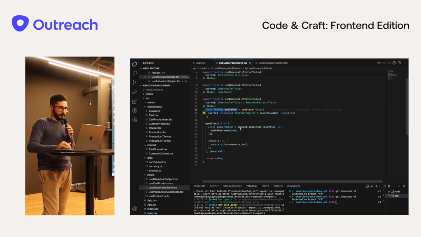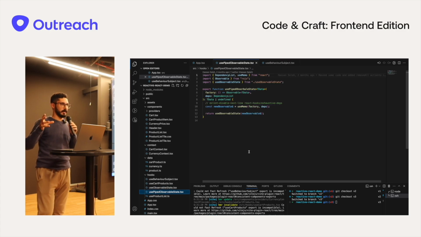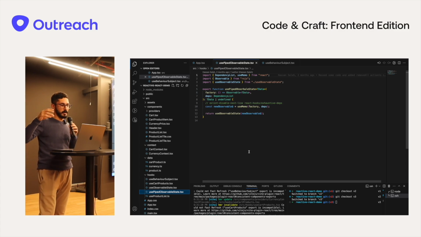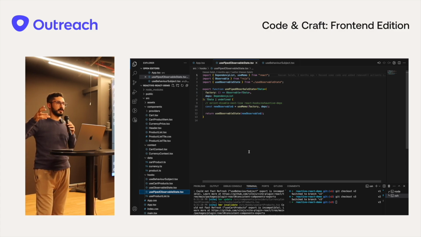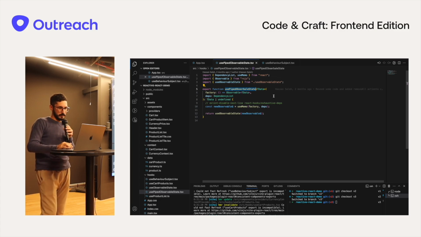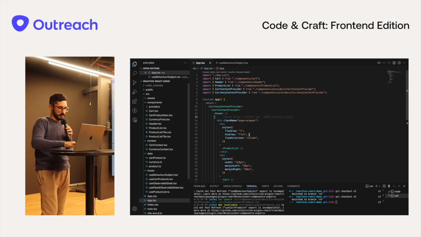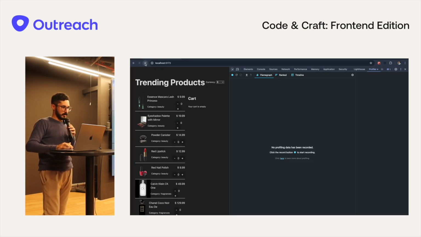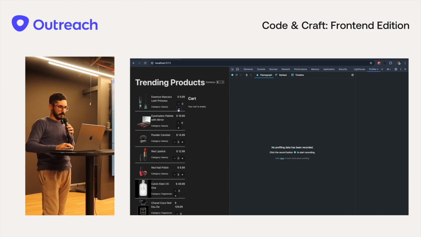And then another thing, this is just for mapping a stream from, let's say, a list of card products, and we need to extract the total out of them. It's called piping, which is basically just like a map or a filter. And now if we go to Chrome, let's see the difference.